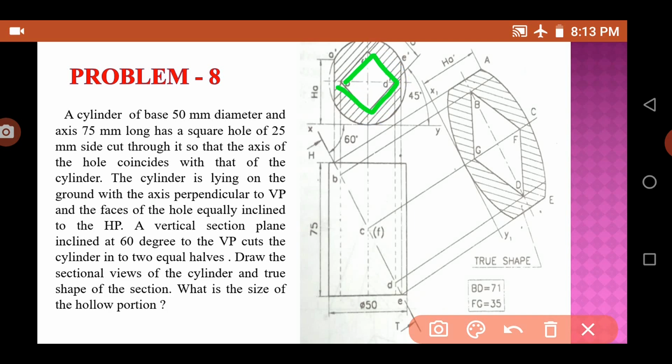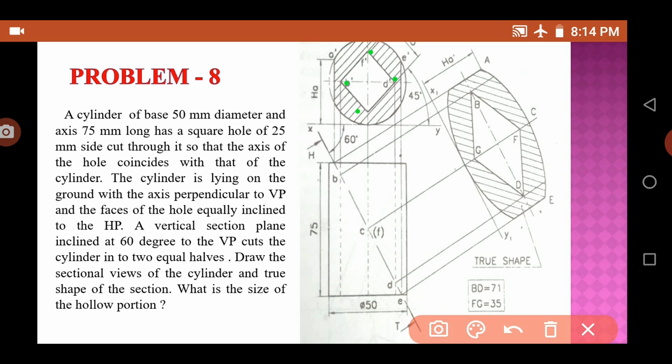Then draw the sides, and the points go to the bottom. But remember that up to here you draw the continuous thin line, and inside you have to draw the dashed lines, because it is the hollow part inside. Now you have to put some names here: A, B, C, D, etc. You put some names. Now you got the points.